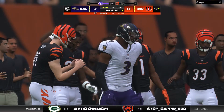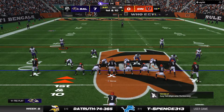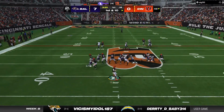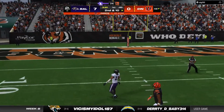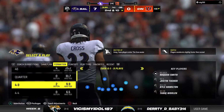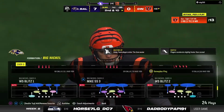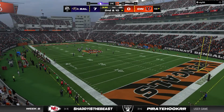A gain there of 21 yards. Counting down toward the midway point in quarter 1. Burrow on play action. Oh, he'll let one go deep for Higgins. And that's going to be incomplete. The Bengals at 3 and 4 on the year coming into play. And they've lost 3 straight here, and it kind of goes without saying, I guess, but they could certainly use a win. Yeah, no doubt about that.